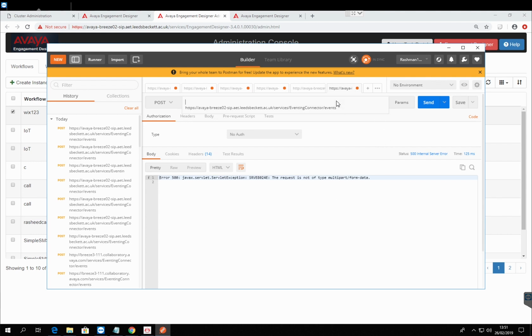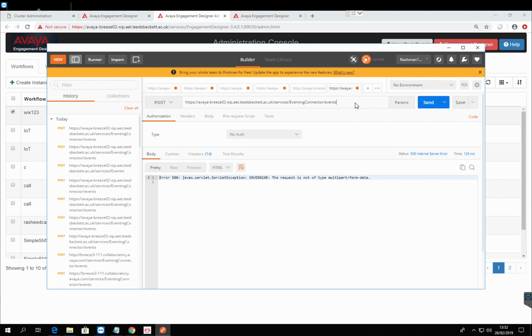There you go. He doesn't want to paste. There you go. Ignore that. So ignore the response, and I'll explain to you what this means later on, and I'll explain to you how to check to make sure that our request has gone through. And what's really good about this environment is we can monitor the state of the requests, if it passed through, and if the event was received, or if the request failed. And what's really good is that with our Breeze environment, we're able to send secure or unsecured requests. So now I have the address of our Breeze Eventing Connector.